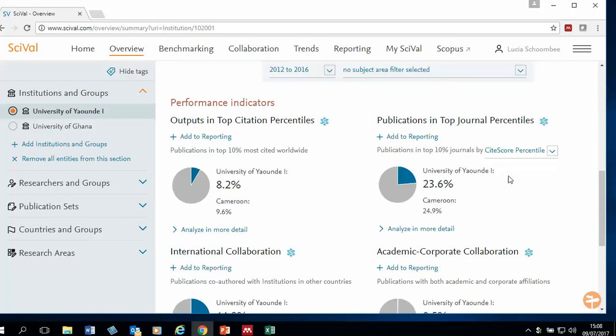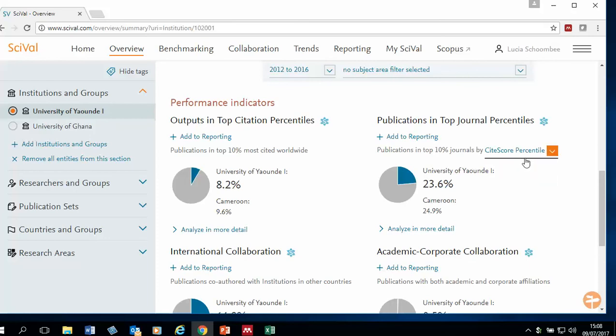The same type of metric that gives us an idea of excellence is the publications in the top journal percentiles. So 23.6% of the university's publications are in the top 10% most cited journals in the world.